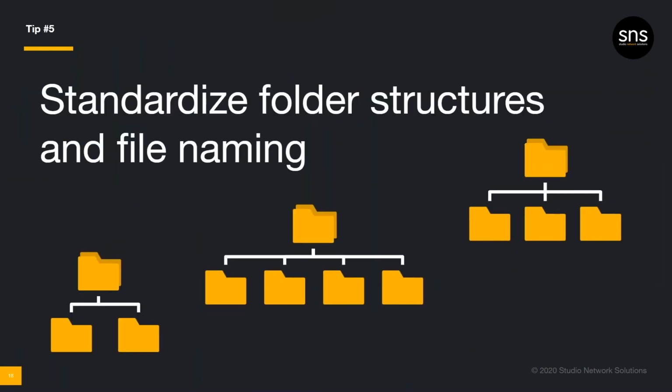Number 5 is to standardize your folder structures and file naming. Some of you will probably roll your eyes at me for this one because I know most of you are very particular and protective of your process. But when you're moving to a remote or hybrid workflow, standardization is key. Not only is it easier to collaborate and find the files you need when folders are structured and named properly, it also saves time and hassle in the conform process when you're relinking your media back to the high-res footage. Be predictable with your file paths so you don't spend tons of time trying to relink over and over again because your paths are broken.